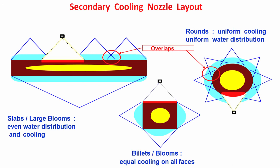Then also the temperature in this area is relatively high. So, there is a possibility of reheating crack, the possibility of tensile stress and consequently reheating crack. So, here you see what is happening. One particular surface is not having any water at all, any cooling at all, or maybe having less cooling. So, what is the problem?